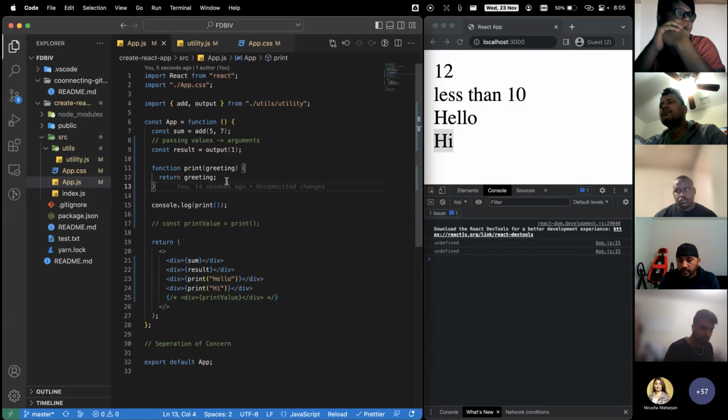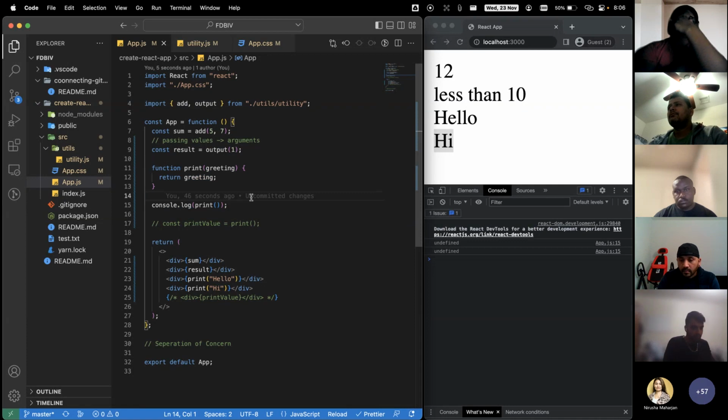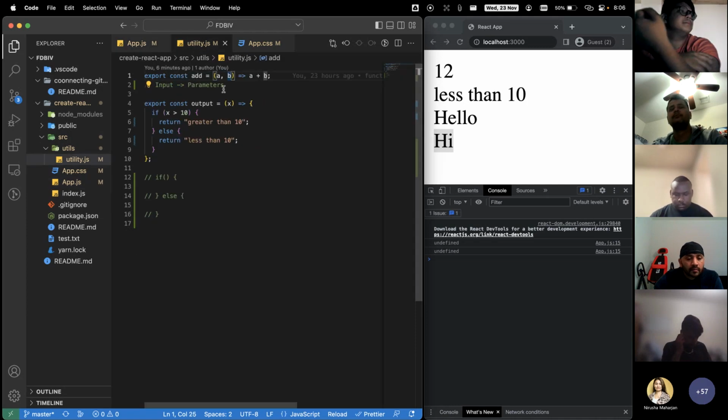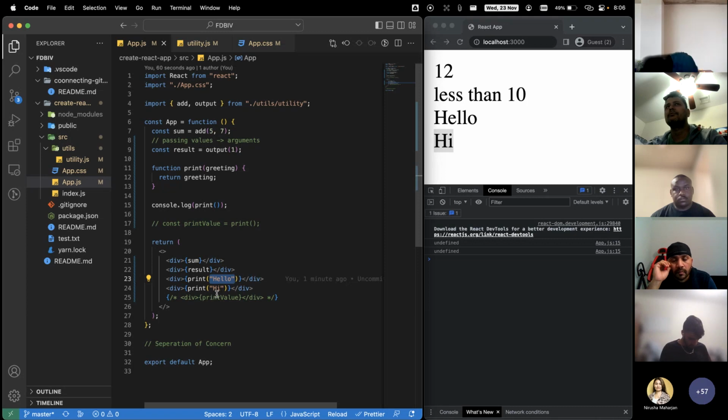Okay, guys? So these are really important terms: parameter, or parameters. Here we have two parameters. Parameters means these variables, and the argument means this variable that we are sending, or this value. Argument is a value, parameter is a variable, okay? This value that we are sending from here will be received by this corresponding parameter.